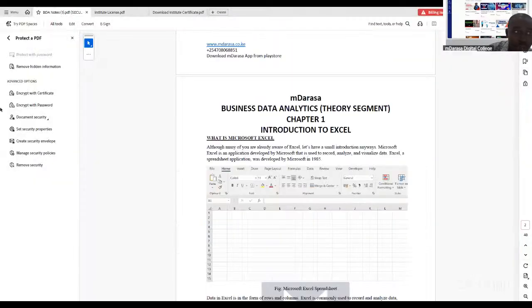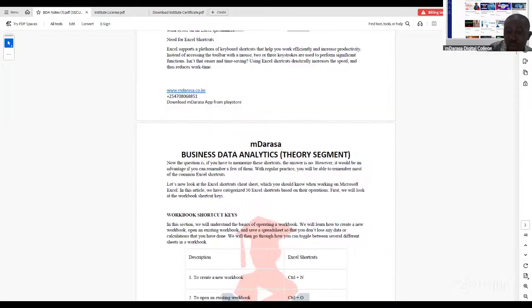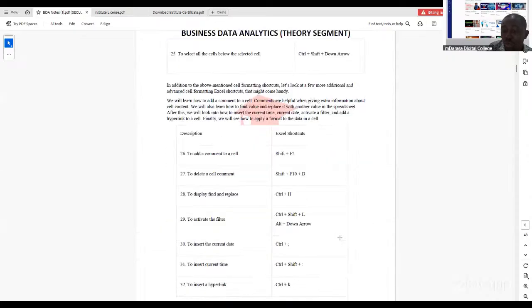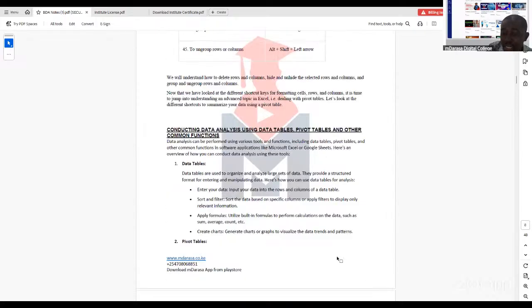If you go through this document very well, I can tell you for sure, without fear of contradiction, it will give you almost 70% of theory. That one I'm 100% sure.